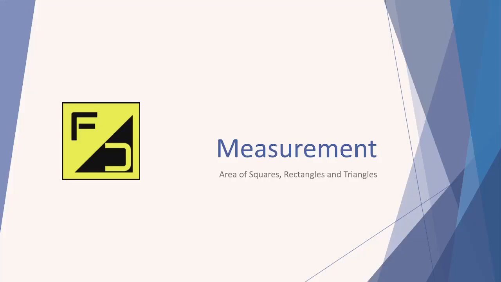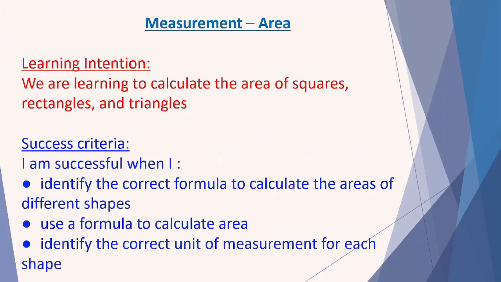Welcome to Flipped Classroom. We are looking at measurement, and today's lesson is on the area of squares, rectangles, and triangles. Our learning intention is we are learning to calculate the area of squares, rectangles, and triangles, and I'm successful when I can identify the correct formula to calculate the areas of different shapes, use a formula to calculate area, and identify the correct unit of measurement for each shape.